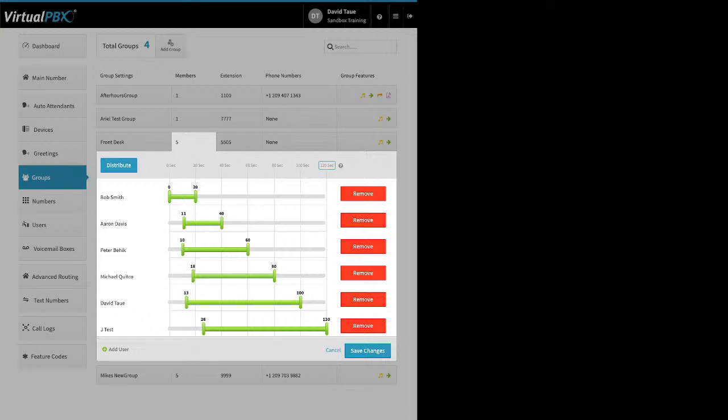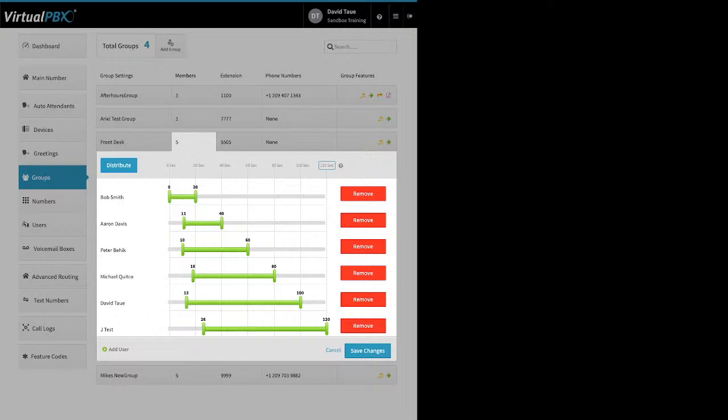Another thing to know about calls from a group to a user is that the call from the group, let's say to Bob, is going to ring all of his devices, right? So if Bob has 4 phones on his user, all 4 of them ring at the same time. There's a user feature called Follow Me. Calls from the group ignore that feature completely. It just brings all the devices there.